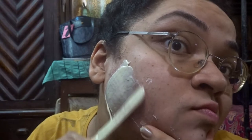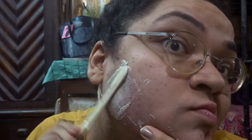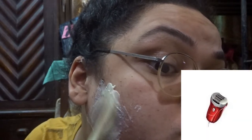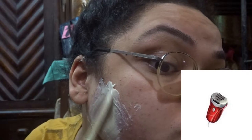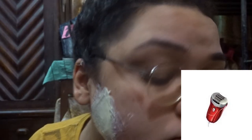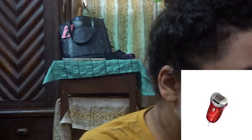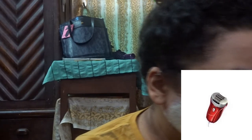Another method for hair removal is epilation. Epilation is a method I have tried and it is painful but effective — all the methods I have mentioned in this video are tried and tested. An epilator is a device that has small tweezers which rotate, and each time it rotates it pulls out the hair — you can literally feel each hair pulling out.